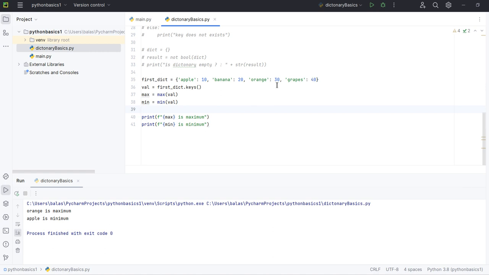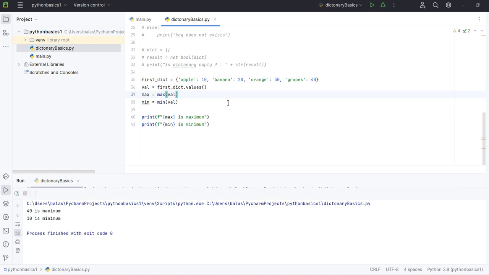Orange as well. Same values. Let's run it. See, yeah, this is declaring properly. Okay, so this is how we can see.